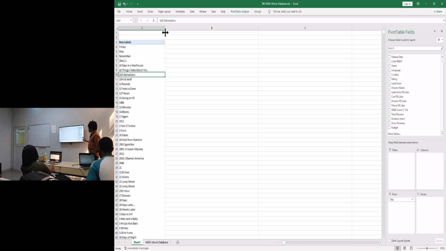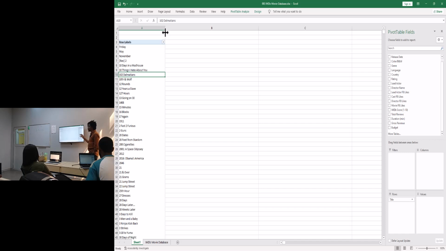Now, inside here, you will see an area called values. Values is reserved for numeric data. So your categorical data will go into rows or columns, and it doesn't really matter. Usually it doesn't matter. Just know that any field you drag into rows, it will display all the individual values row by row. If you put it in columns, it will put them out column by column. Understand that?